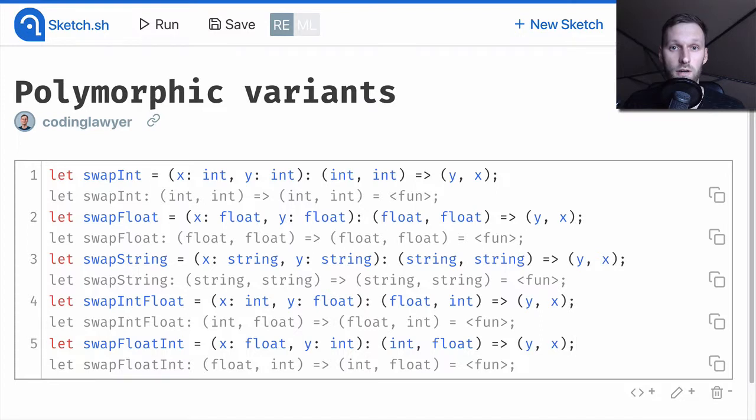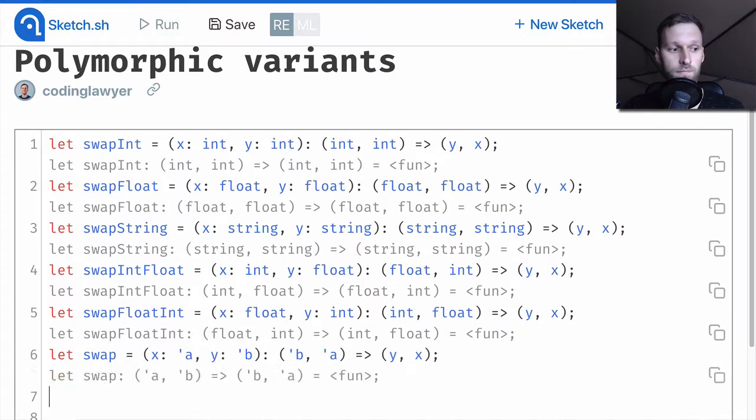Let's take a look. Instead of explicitly writing types for x and y parameters as we did before, we write type variables instead. Type variables are written with a single quote at the beginning, as you can see here.